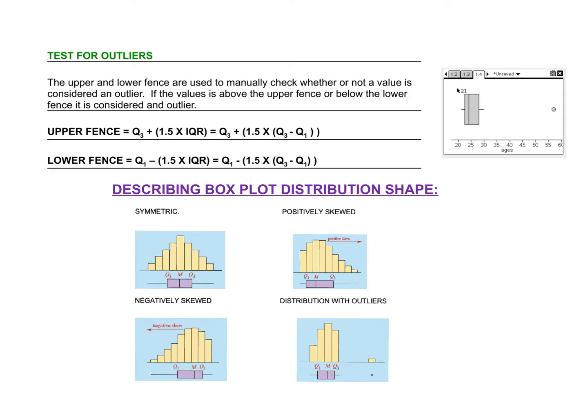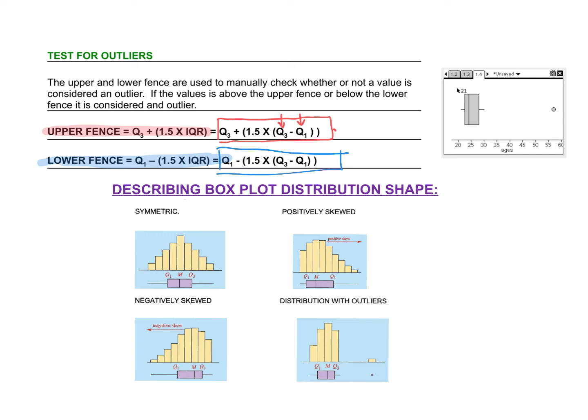Okay, so just to summarize our test for outliers, so you've got this in your page. The formula for upper fence I just showed you was this. What I've written here is actually what you're going to type in, isn't it? Because you can't type the word IQR in there. So the IQR is Q3 minus Q1. So that's why that's written like that, yeah? So this is what you would type in your calculator when you're finding the upper fence. And then obviously if you've got the lower fence, this is the formula I wrote, but this is what you would type out in your calculator to find it.